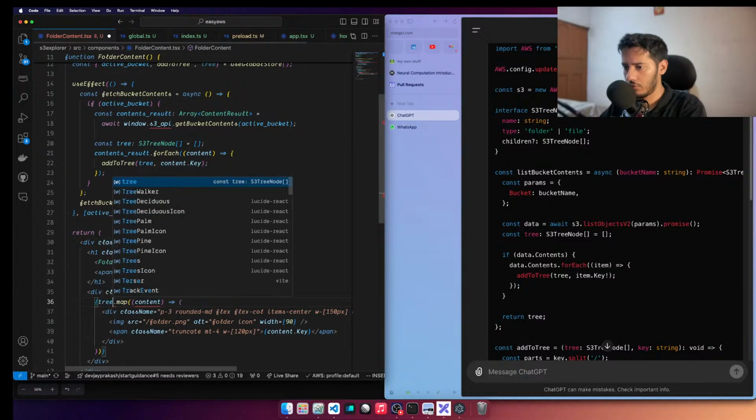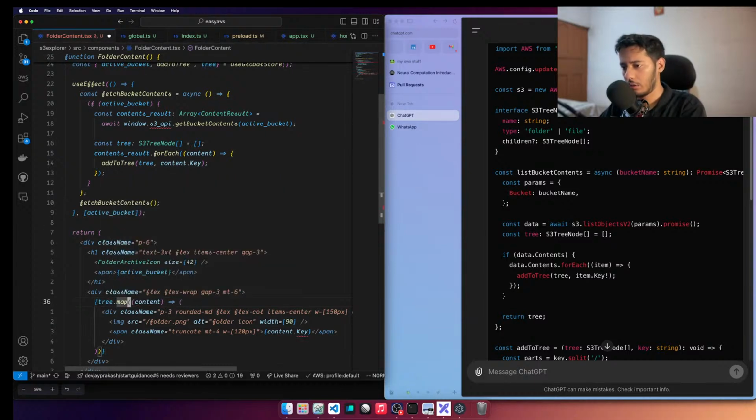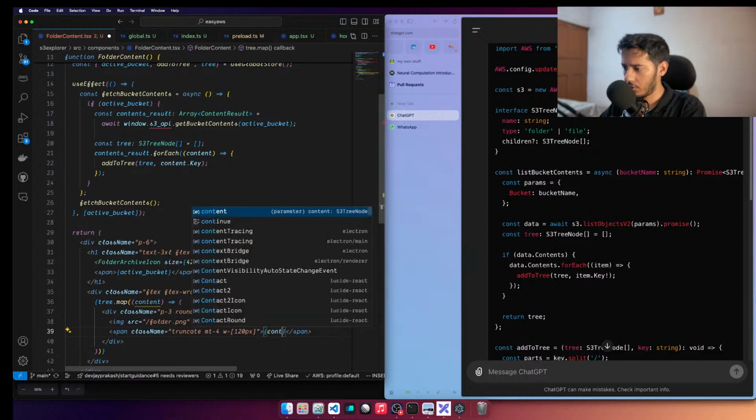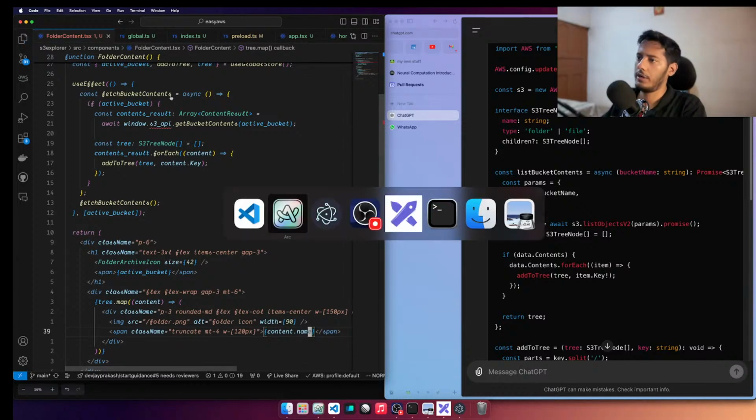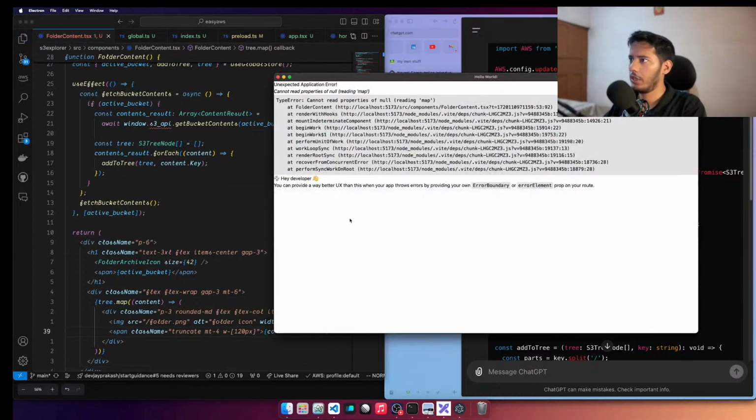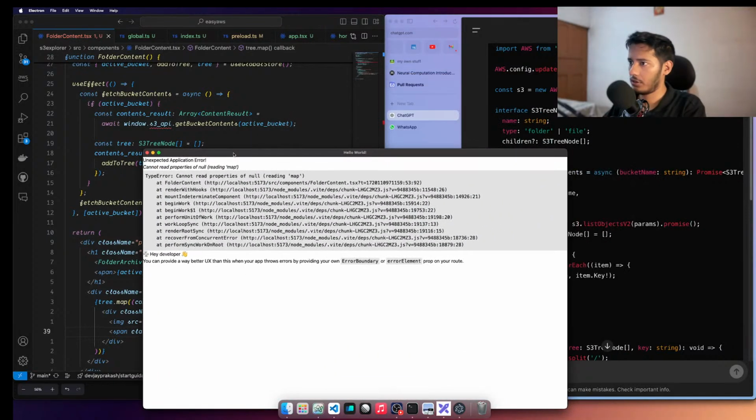So we can say tree, and then content dot name, and let's see what we get. We get a big error. Interesting. Cannot set properties of null. What do you mean?